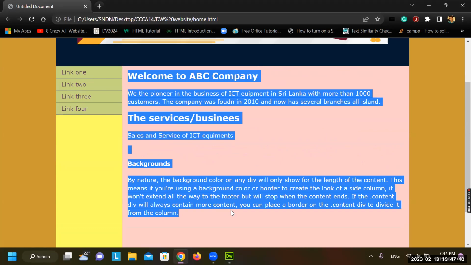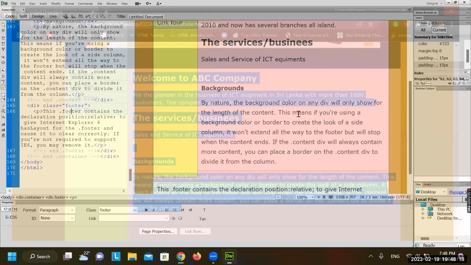When I click the business page, here all my business detail will be displayed. For the branches, we will display the branch network there. Contact us, we will display contact us information there. Okay, right? This is before design. This is web designing, so you have to design it. You can't create it then and there. You have to design it.